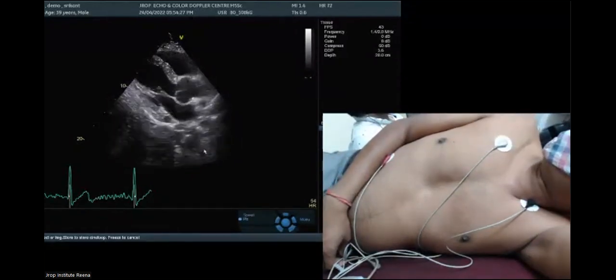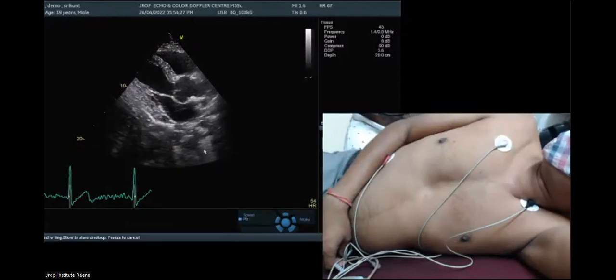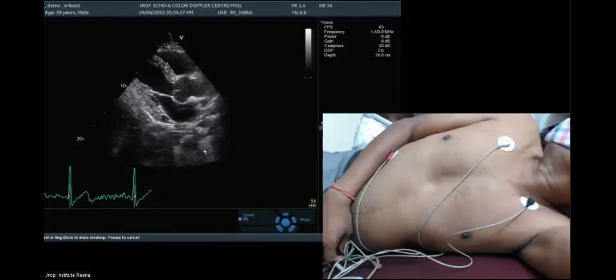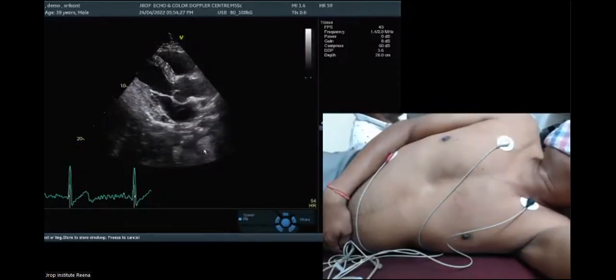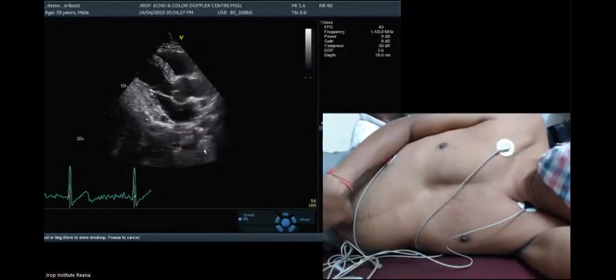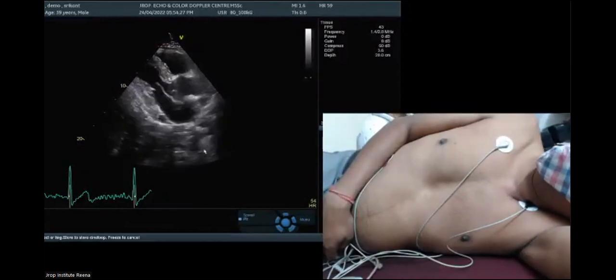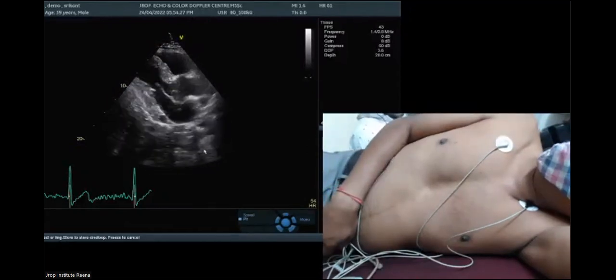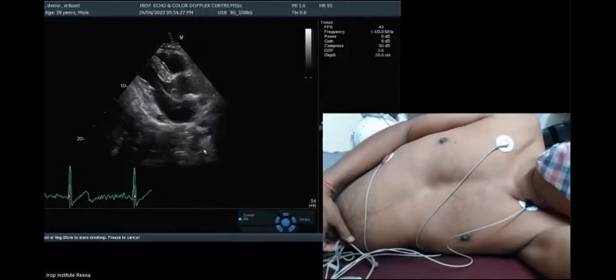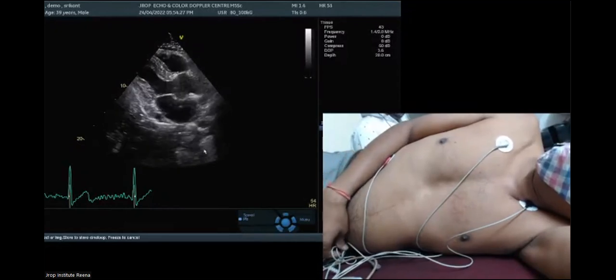Before starting with the Plaques view, generally we see the orientation of the heart in the subcostal view. Sir, can I? In adult patients we don't see. In pediatrics we see orientation. Because in adults we consider that everything would be normal. In pediatrics we consider everything would be abnormal.